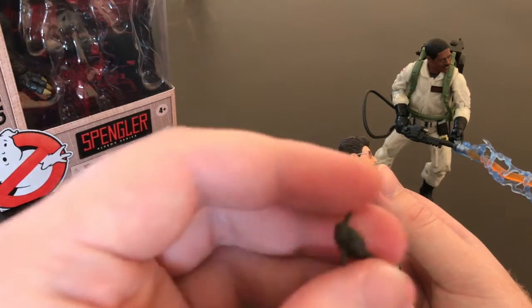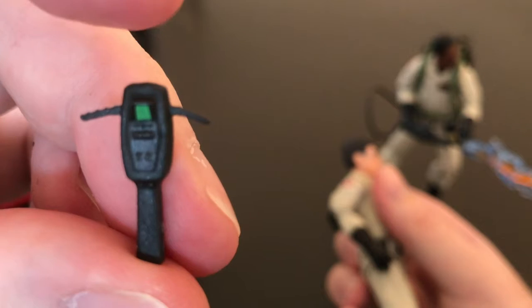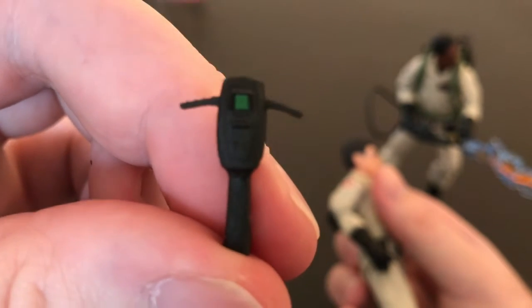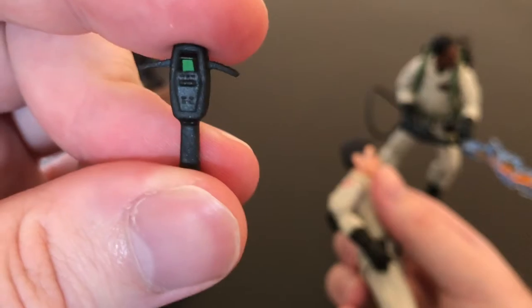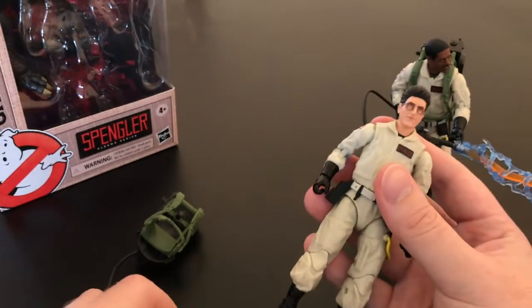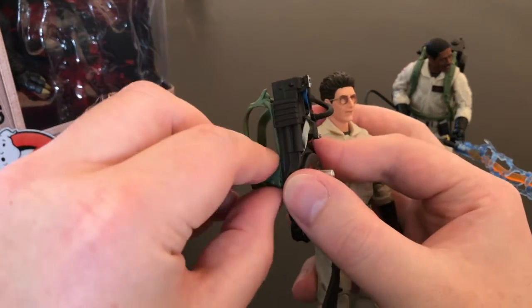But yeah, he's got his proton pack, no proton stream like Winston. Instead, Egon got a PKE meter, which is very, very tiny. Let's see if we can get it to zoom in there. Yeah, trying to keep it centered, but look at that PKE meter. I always like the one in the TV show a little bit better. The movie design is fine, but the one in the cartoon was a little bit more fun. But let's put on his proton pack, and we'll look at the scale, and we'll see how he looks with his pack on and everything.